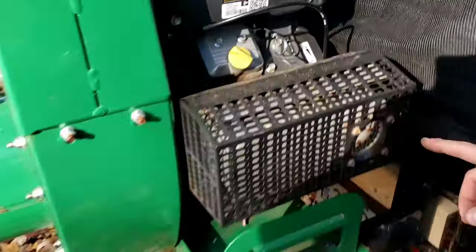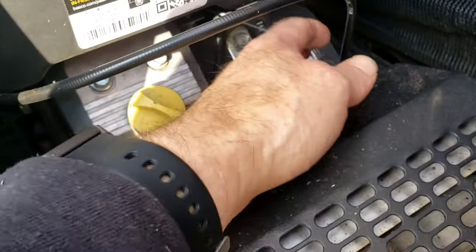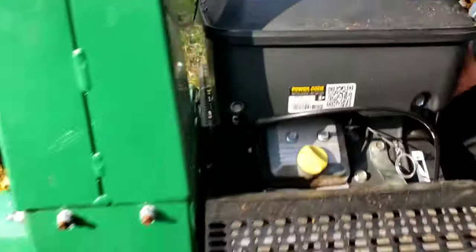But here we go. And keep a fire extinguisher in the truck. Yeah, fire extinguisher on hand. Here's the choke lever right there. And there's a key right back here. Key on ignition right down there. And then here we go, cold start.